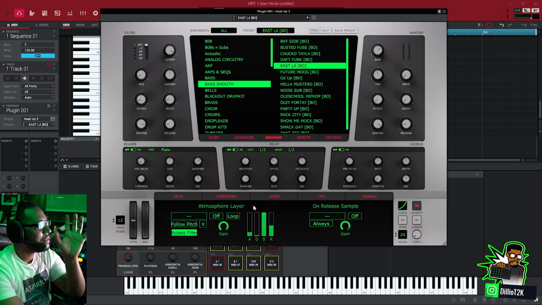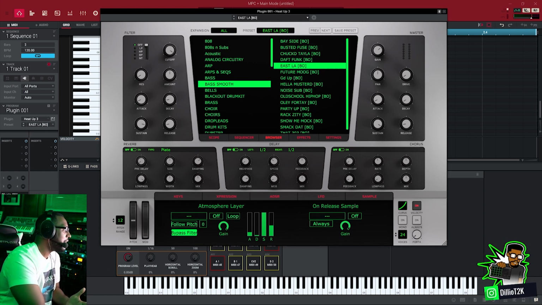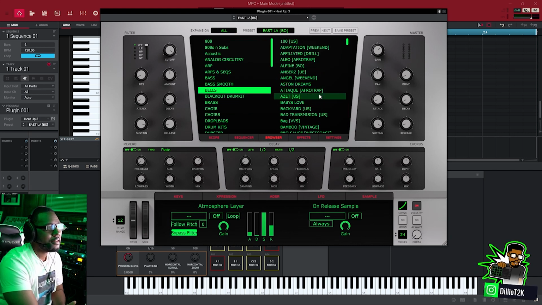And we haven't really dove into that. Another thing is that I like how it loads fast. Loads fast, has great essential sounds. So if you want the bell for your trap beats, you got it right here.